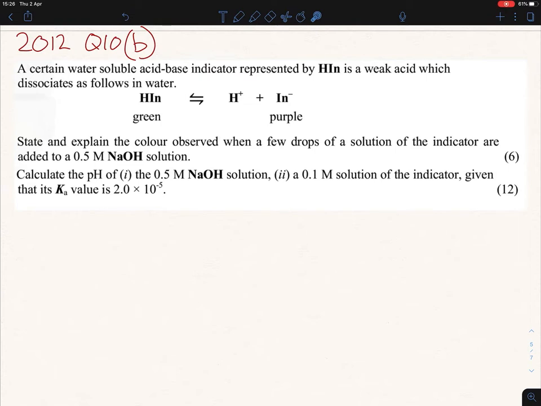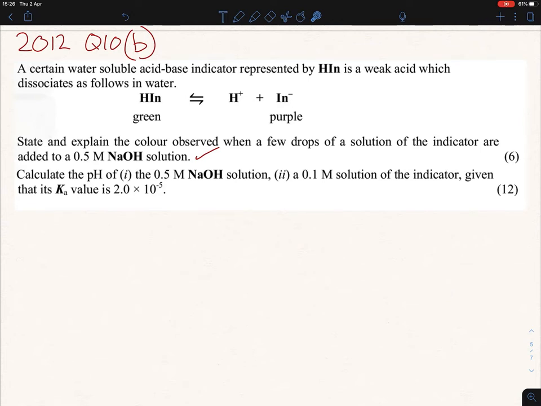That ties back to chemical equilibrium. So that's slightly different to acids and bases, but nonetheless, it does tie in with chemical equilibrium a small bit. If you haven't done it just yet, I wouldn't worry about it too much. Let's look at the actual question though for pH indicators. You're asked to calculate the pH of the sodium hydroxide solution.